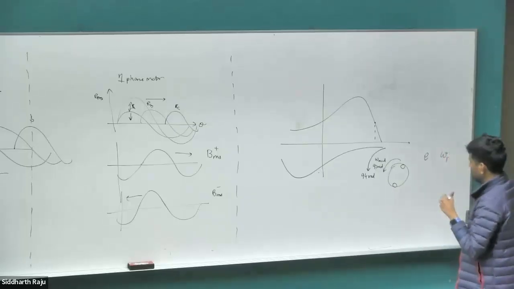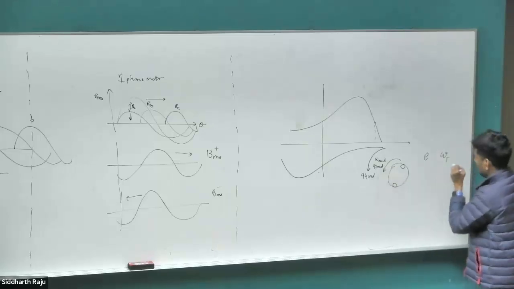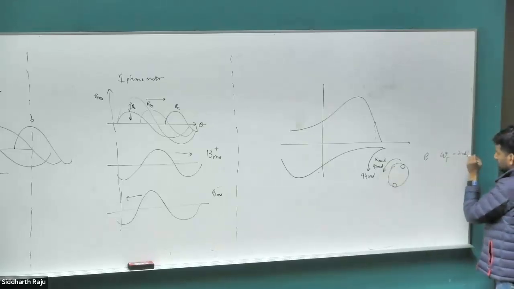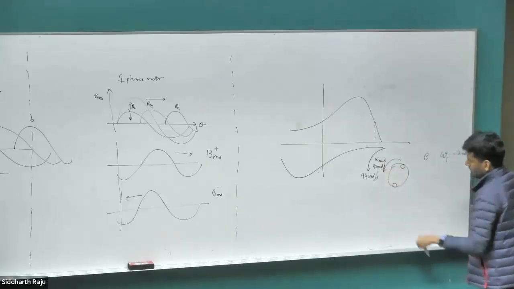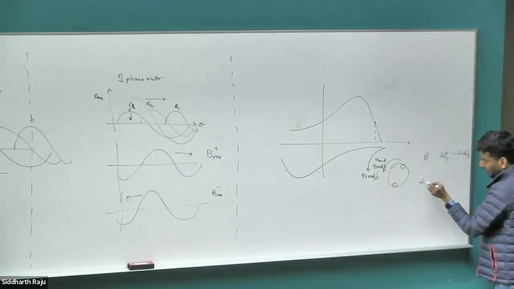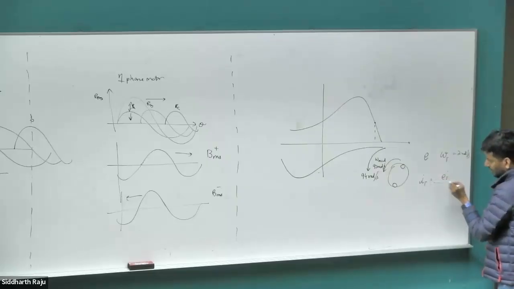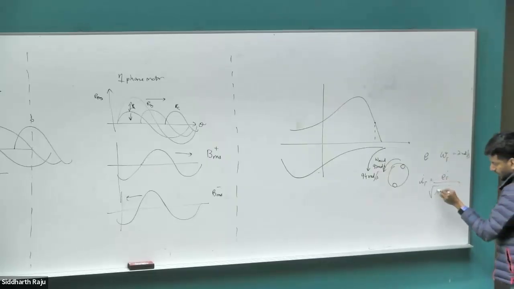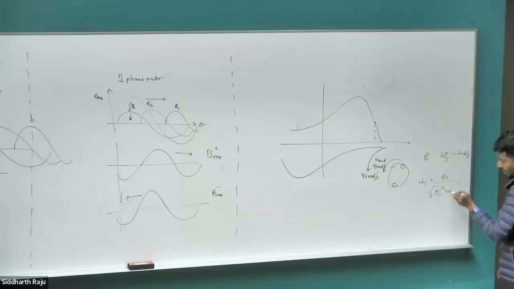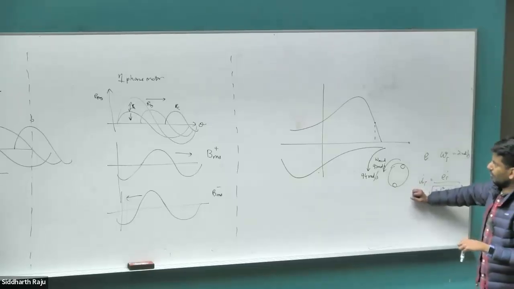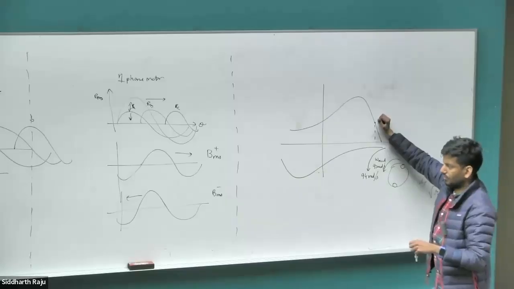And that omega R is going to be quite small. This is going to be the difference between this and this. So it's going to be 2 radians per second. Now the current due to that will be quite large on the rotor. Right? We have ER divided by the square root of R prime squared plus omega R times LLR prime, the whole squared. This impedance term will be very small in this case. So there will be quite a bit of current that flows through, which sets up quite a large amount of torque here.